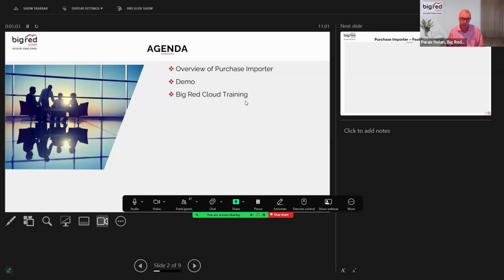We'll probably have a deeper dive and more of a semi-training one. But today's an introduction for those who haven't seen it before, to show you what it's all about, how it works, and in particular to emphasize the fantastic new Snap and Send feature that we've implemented relatively recently, and we get great feedback from customers on that.